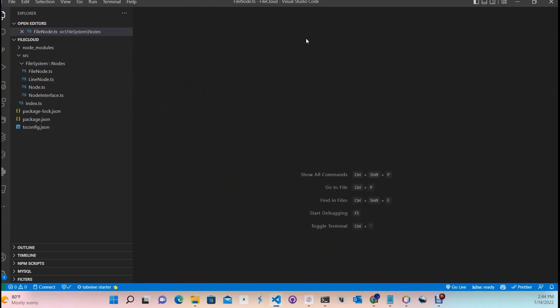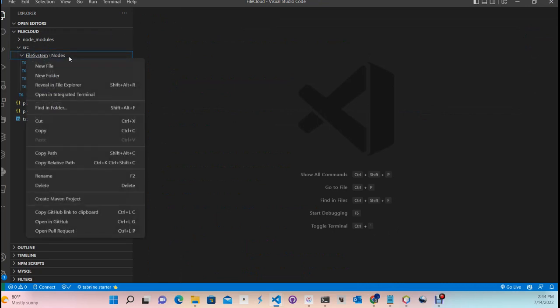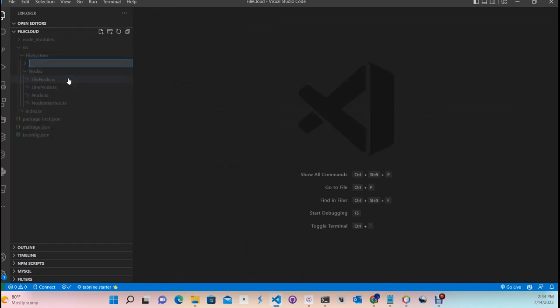Now that this is done, what we then need to do is create the file system. We need to create the file folders. So let's just do that right now.